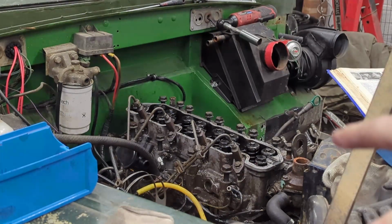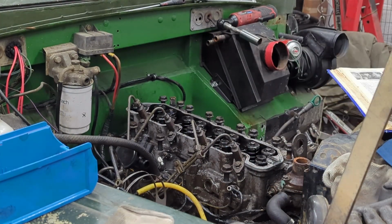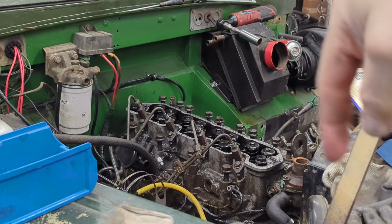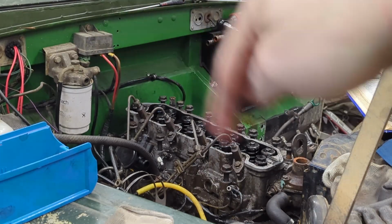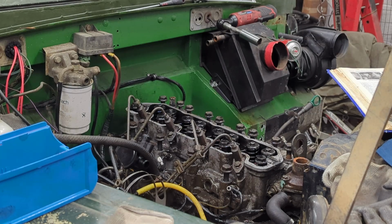What we're going to do is get some Ziploc bags and label the bag for the studs that come out. Obviously the back row are a certain length, the middle set are a certain length, and these ones here, the injector, are a certain length. So if we put them all in, at least we know. I know I'm going to be reusing them, but at least I can match them against the new bolts.